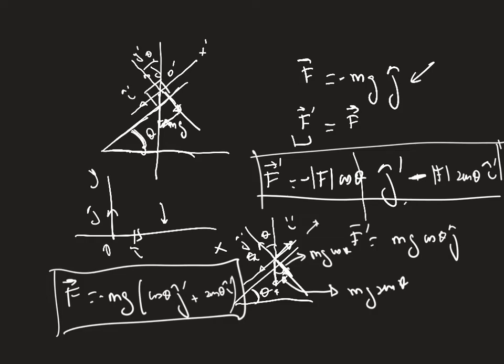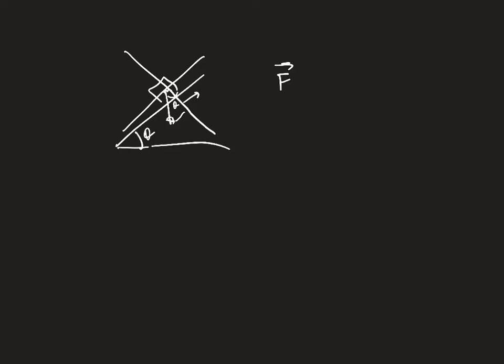But what you have to understand is these things. Very easy again. So I repeat again. This is the mass m. This is the force F. In these new systems, the component of the force is this one. This angle is theta. I proved to you that this angle is also theta. So the component of the force F has a magnitude. The magnitude of F in this case is mg. And this is mg cosine of theta. And this part is mg sine of theta.